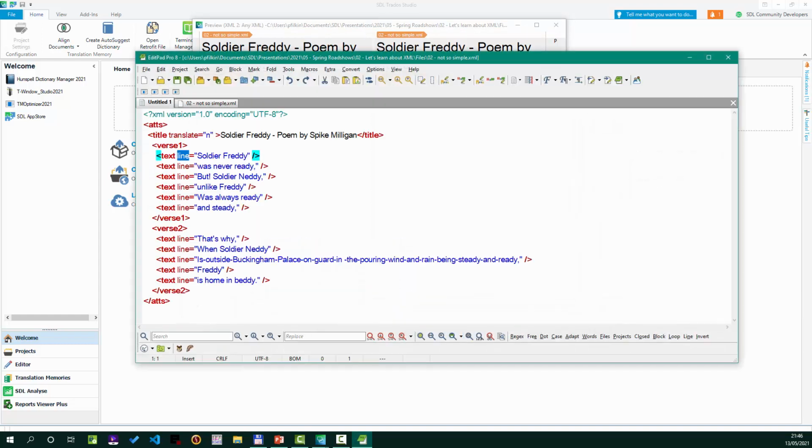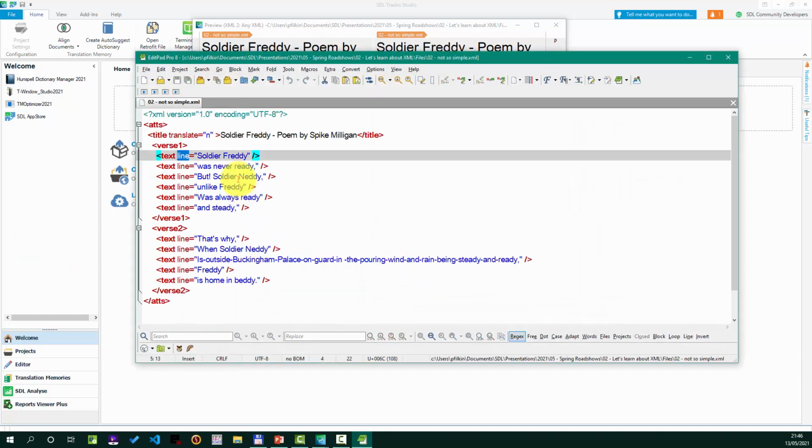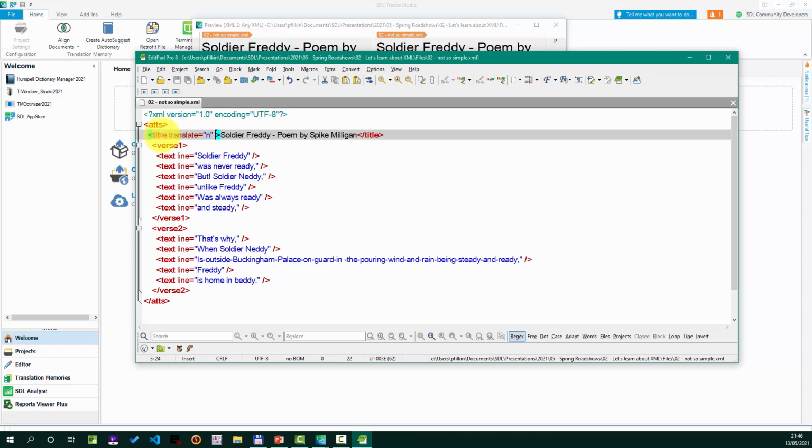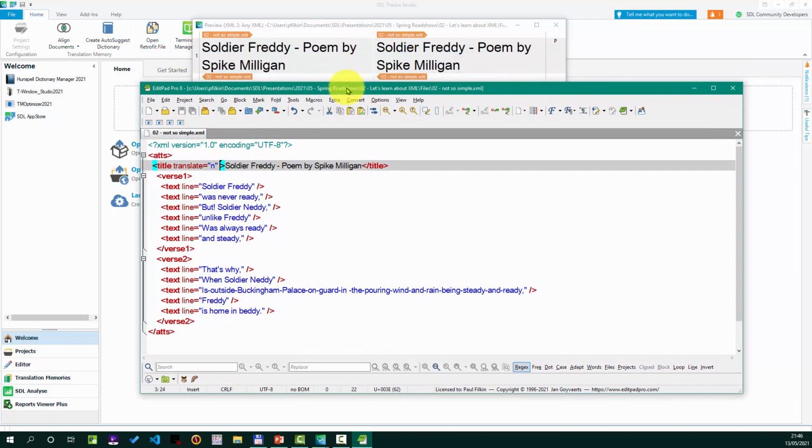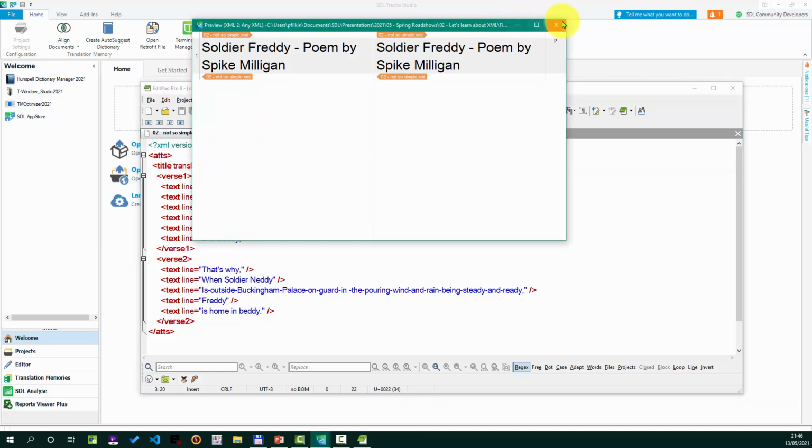So if I just open the file up in my text editor so we can remind ourselves, that first element, you can see that's the one that's been picked out there, Soldier Freddy, poem by Spike Milligan, was in the title element, which is why it's picked it up. And none of this text in the attributes has been extracted. And this title element even had an attribute or a property there telling me not to translate it. So I actually don't even want to translate that particular one. So we need to see how we deal with that.